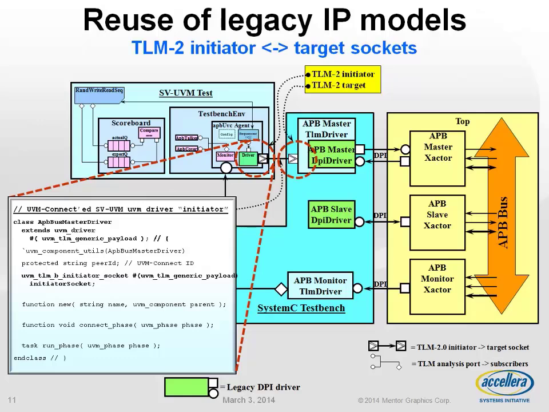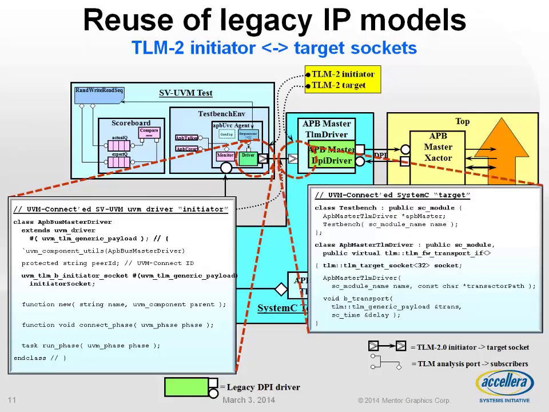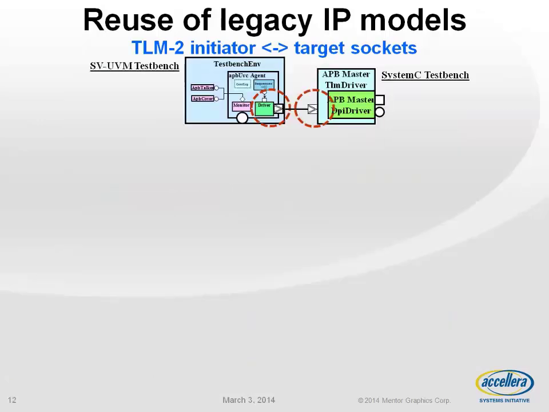So it's pulling things off that and then pushing them through the initiator socket, which is UVM connected over to the SystemC side. And similarly, on the SystemC side, you've got a SystemC target, which is a standard SC module, and it also derives from TLM forward transport interface, which also makes it a standard TLM 2.0 target. Again, it's all part of the 1666 TLM standard. And then it has a b_transport method, as all targets do. It can have a b_transport method or nb_transport_fw if it's a non-blocking interface. Let's pick that apart in a little bit more detail.